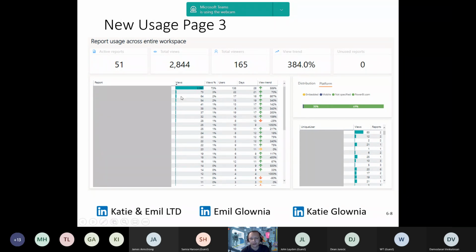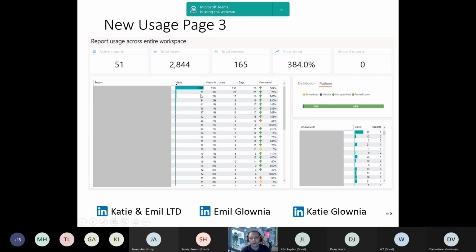And we've got some basic information like views, users, days, and the view trend, and the unique users on the right side. So same kind of information, but presented by the list of reports.